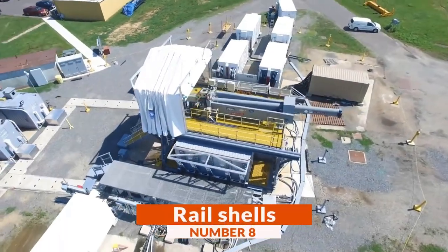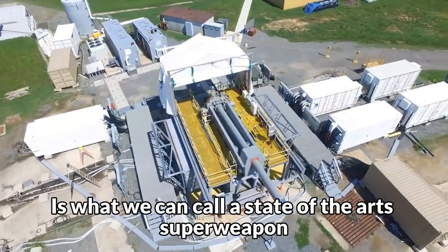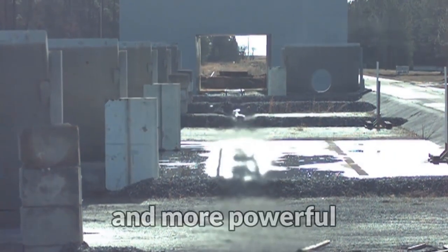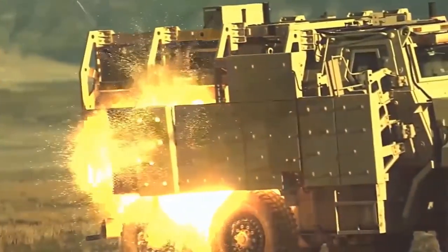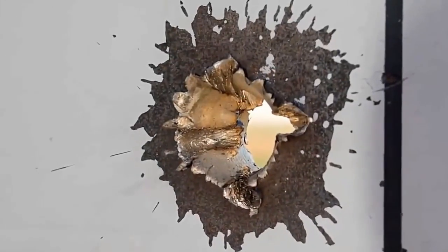Number 8: Rail Shells. The U.S. Navy's electromagnetic rail cannon is what we can call a state-of-the-art superweapon. The metal projectiles used by this cannon are ultimately safer and more powerful than gunpowder or nitrocellulose munitions. These can impact any type of material existing on the planet or outside it, such as a meteorite. Railguns use the force of electromagnetic fields to launch projectiles with tremendously immense force.